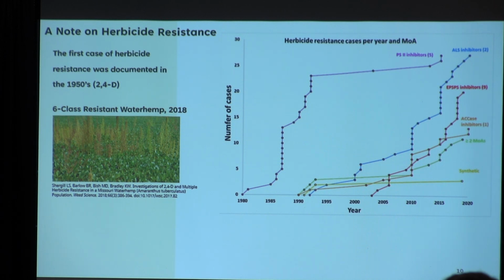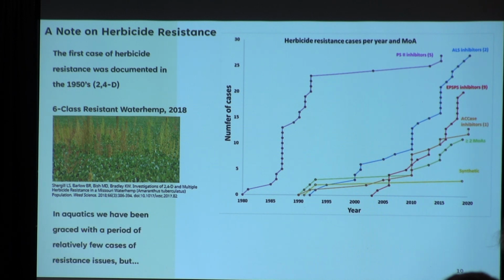So it really speaks to the genetic plasticity and the ability of weeds to combat and develop defenses against how we're trying to kill them. Now, the next question comes up, well, what about aquatics? Have we seen cases of resistance in aquatics? And Ryan Thum, who I think is talking later today, I'll not steal his thunder. He can talk about that.